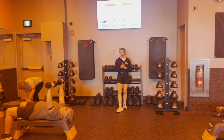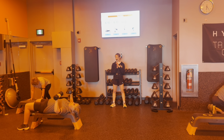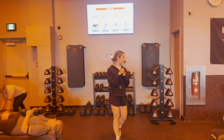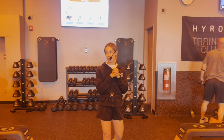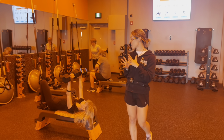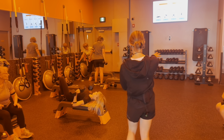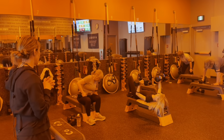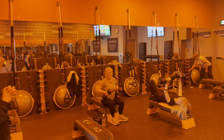Around the floor, if you can get to 10 reps easily, and you feel like you can even get to 12, you may want to think about increasing that weight selection, grabbing something a little heavier in the front, maybe 5 pounds more. There's even those half weights that we have. A lovely little triangle weight in the corners that you guys can use.